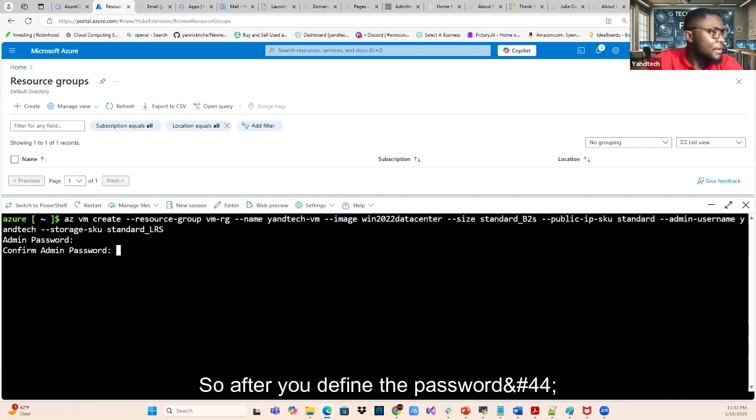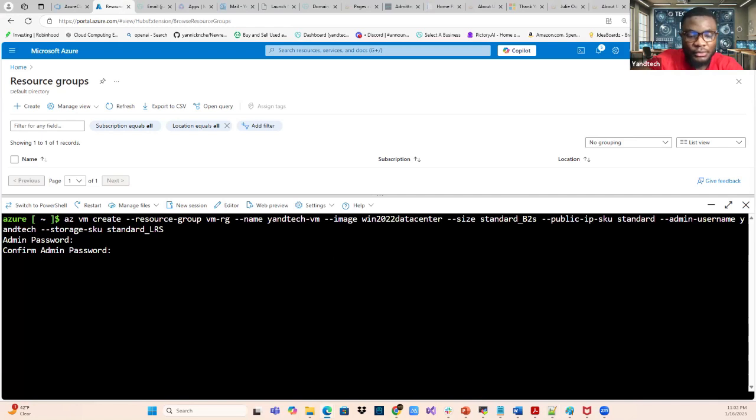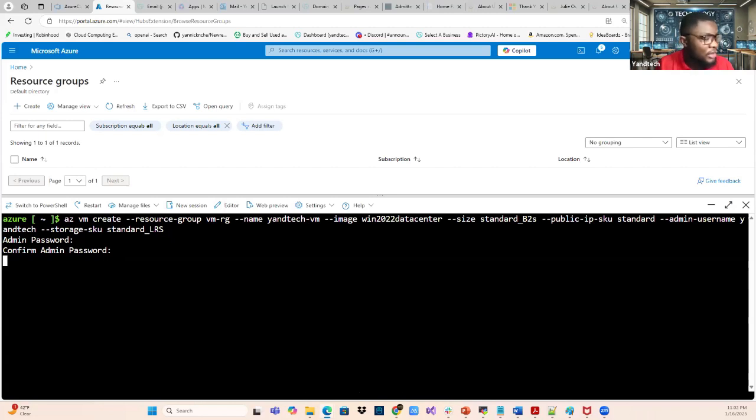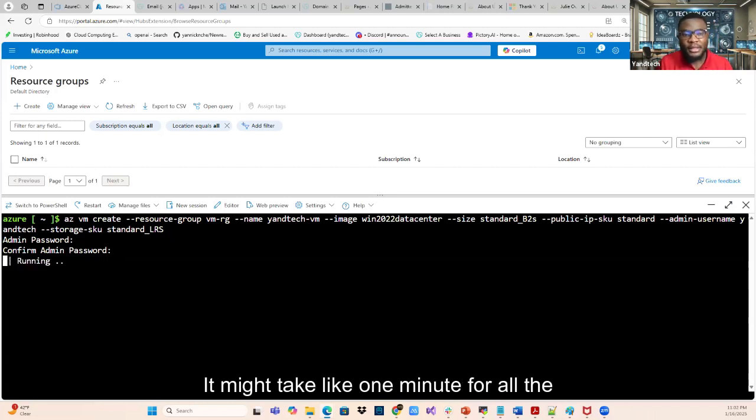After you define the password, they're going to ask you to confirm the password. So once you confirm and you press enter on your keyboard, it's going to start running. It might take like 1 minute for all the different resources to be created.